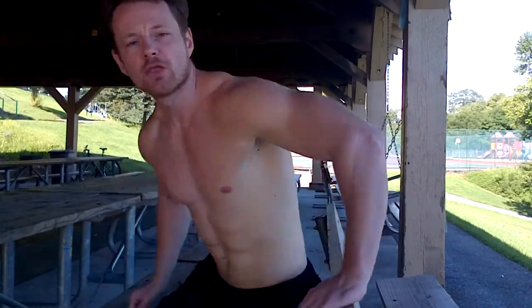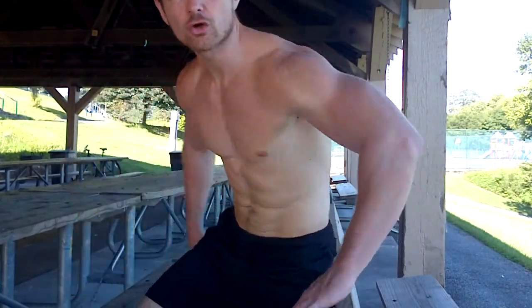Hi guys, I'm going to show you another tip with the bench dip to develop your back arms even more, right? And this simple tip is, I want you to do different grips, different variations, right? In general, the wider your grip, the less it tends to hit the back arm, the more it tends to hit the chest and the shoulders. The closer your grip, the more it tends to hit your back arm.